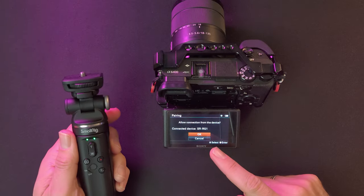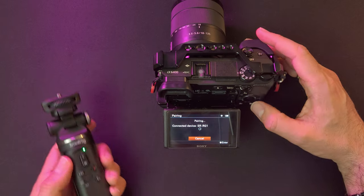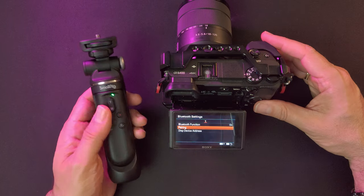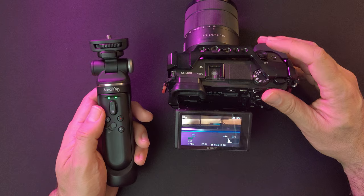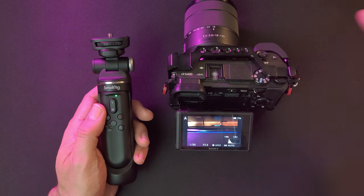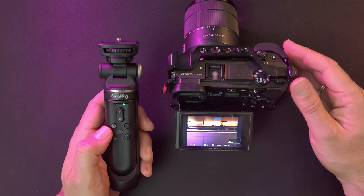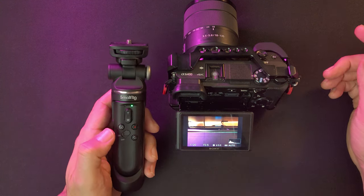Connected. Do you see that? Connected. SR RG1. Okay, and now we are connected. The next thing we're gonna do is go to aperture mode. Basically, we're finished. We don't have anything else to do, so we're going to aperture mode to take a photo.